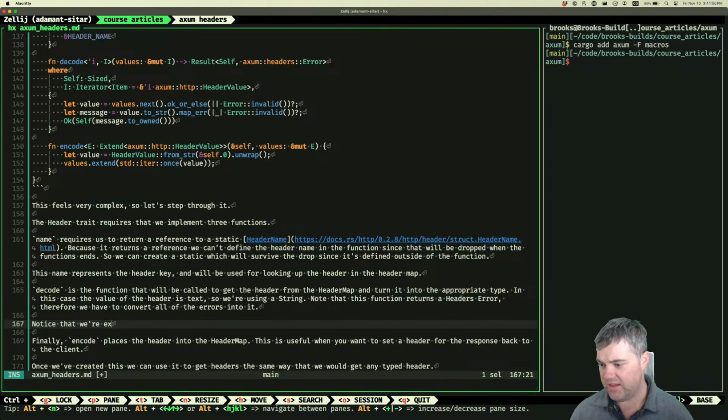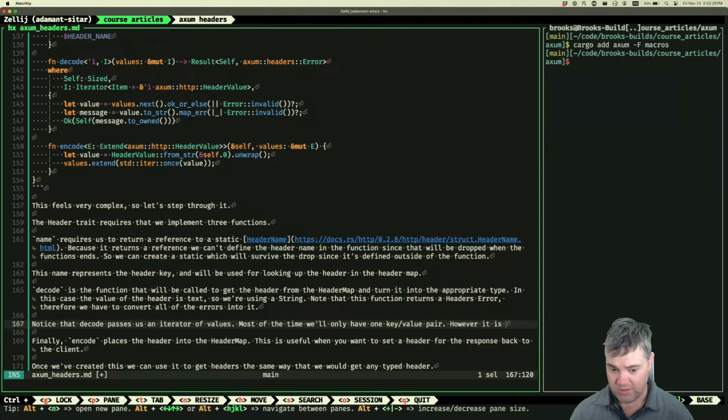Notice that decode passes us an iterator of values. Most of the time we'll only have one key value pair.